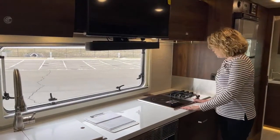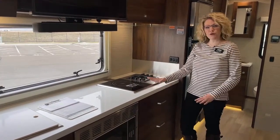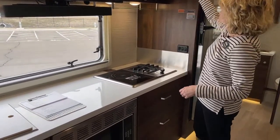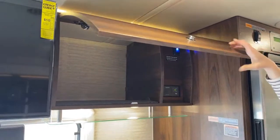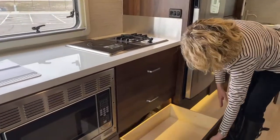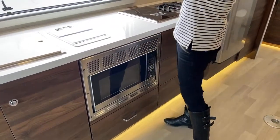Over here they gave you options on your cooktop — a propane cooktop and an induction cooktop. You can use them both at the same time, but it's nice to pick one or the other if you're running low on propane or don't want to use your battery. There's a glass backsplash above because of heat rising — just a protection for the cabinets. There's lots of storage up above. These drawers light up when you open them and they're deep. We also have a convection microwave so you can bake in there.